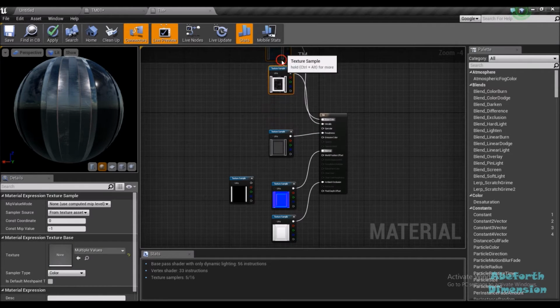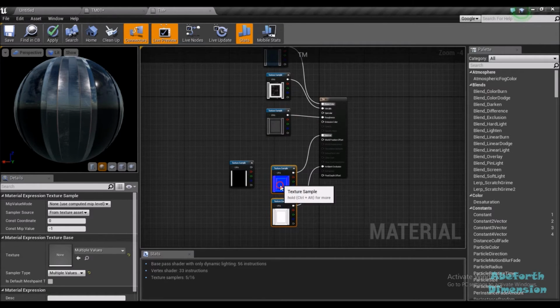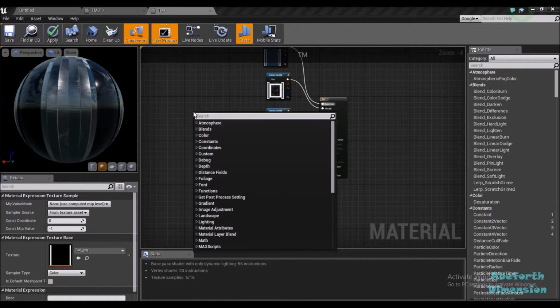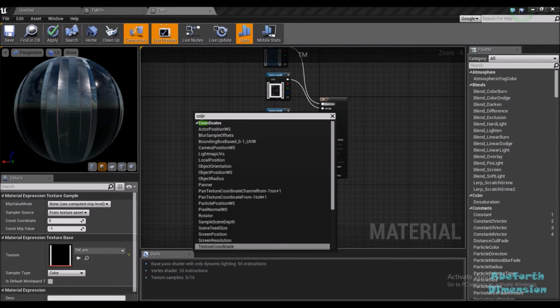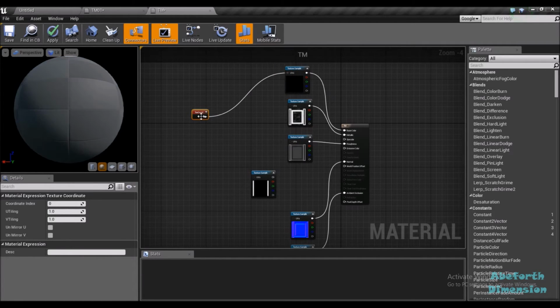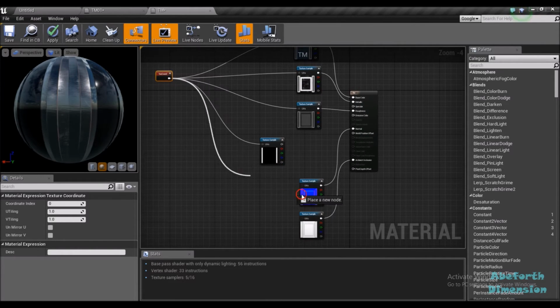So these, move them up a bit so you can see the wires clearly. I'm going to select these and move them down a bit, right? So what we're going to do next is we're going to create a texture coordinate node, right? So we can set the U and V of this node to make the material more tileable. We're going to plug this into every texture, including our emissive maps. And there.